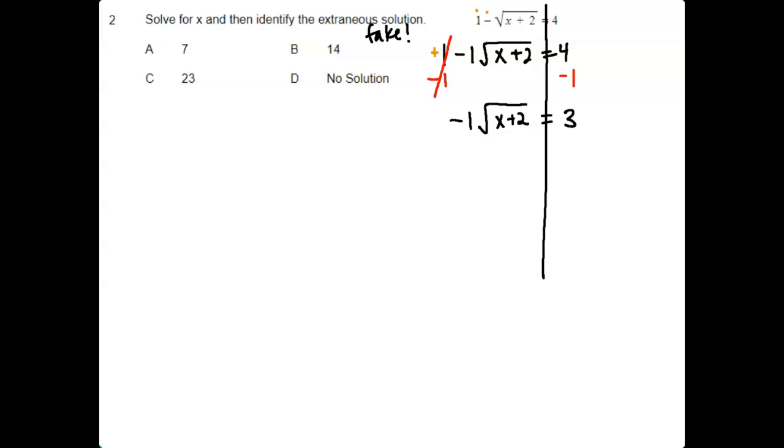Now, some of you all, your negative sign just kind of disappeared from one line of work to the next line of work. You can't just disappear a sign or a number or a variable in math. That's just not how things happen. We've got to get rid of this negative 1. This negative 1 is being multiplied by that radical because there's no sign in between here. So if these are being multiplied, the inverse is to divide. So the square root of x plus 2 is equal to now negative 3.